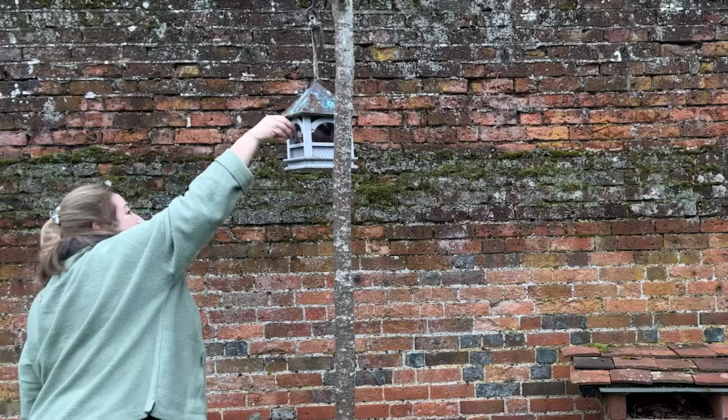Thing I'm doing today is filling up the bird feeders. Now, it is important to clean out your bird feeders just to make sure that they don't have any sort of bugs and viruses in them. But once you've cleaned them out, you can hang them up. Mine are a little bit rusty, but I don't think the birds will mind. And then put some food in.